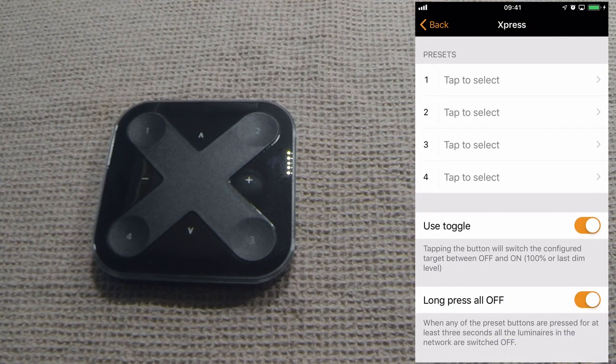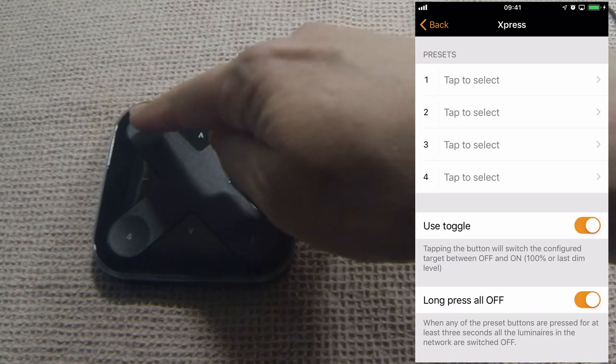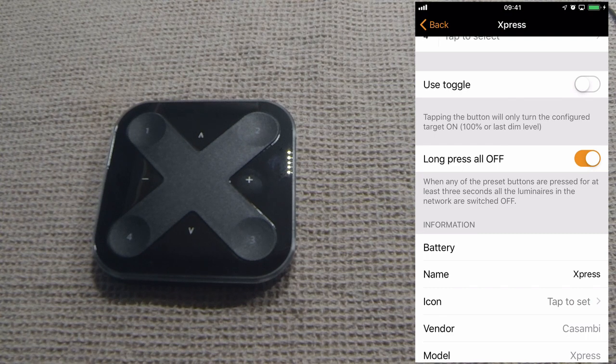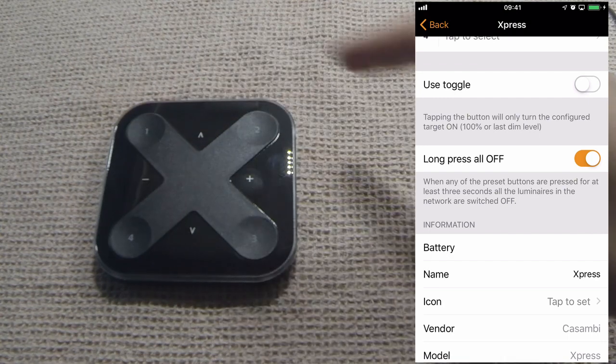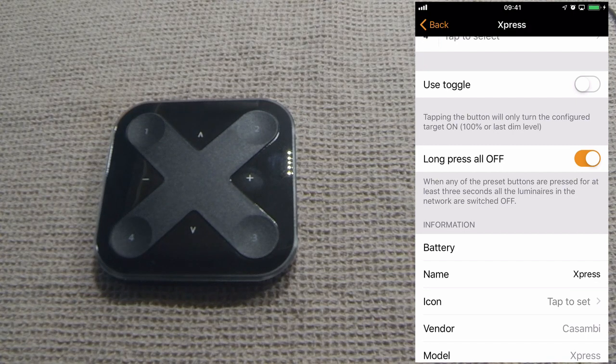You have the toggle option. What that means is it's now currently turned on. If we assign something to preset number 1, I would then press once to turn it on and again to turn it off. If we disable toggle, I would press number 1 to turn on the scene. However, pressing it again would not do anything. It would just continue to turn the scene on.